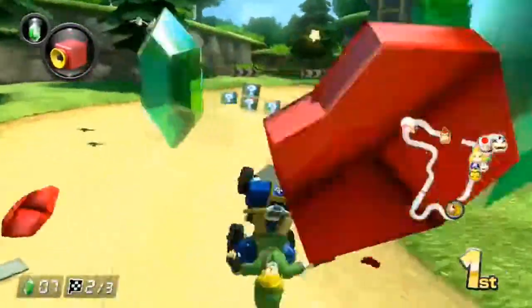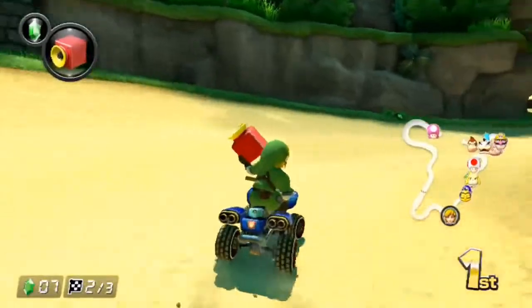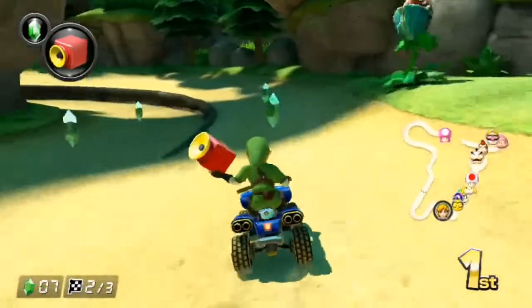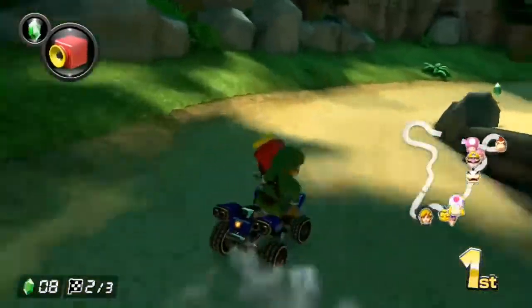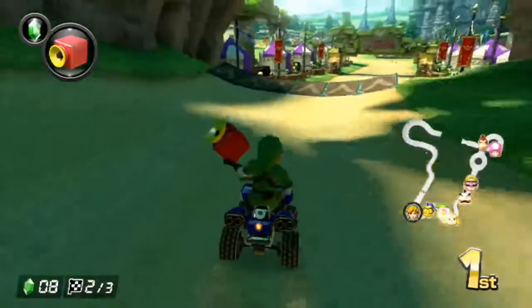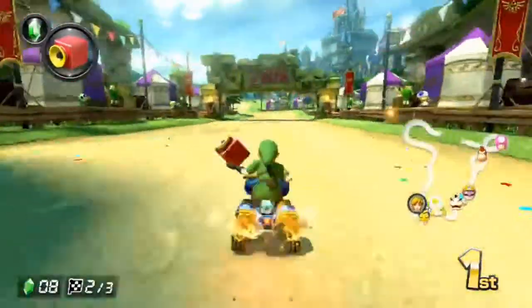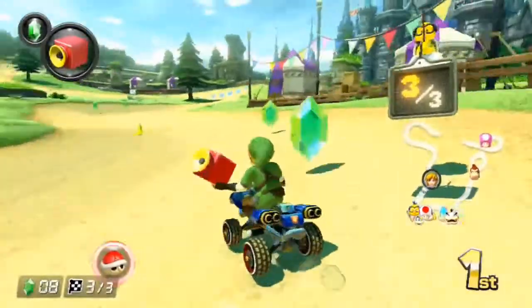I could just be using this to stop the red shells from hitting me, but the whole point of this is to stop the blue shell. How to stop the blue shell exactly? When it comes over me, I trigger it and I'll break it. But here's the thing, it doesn't trigger automatically, you have to use it.